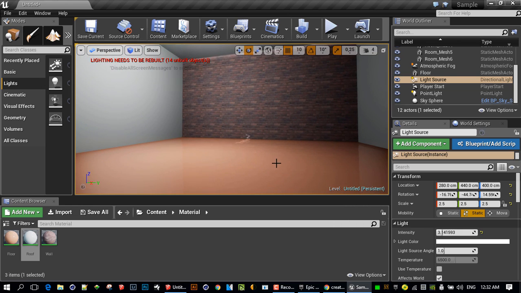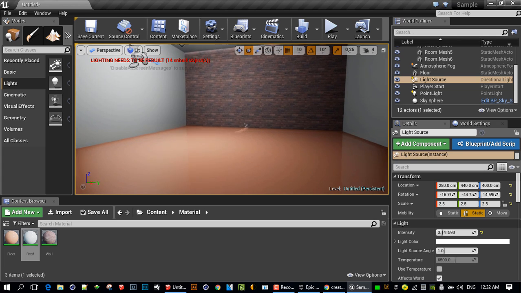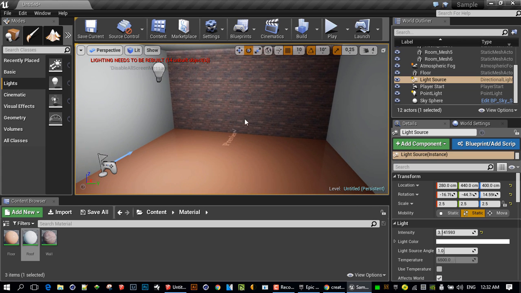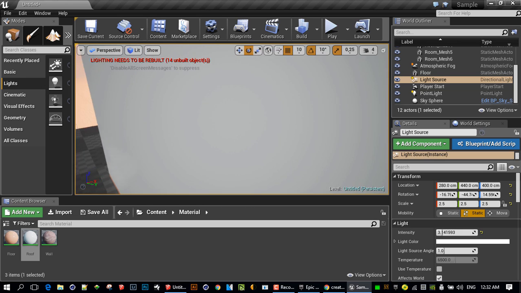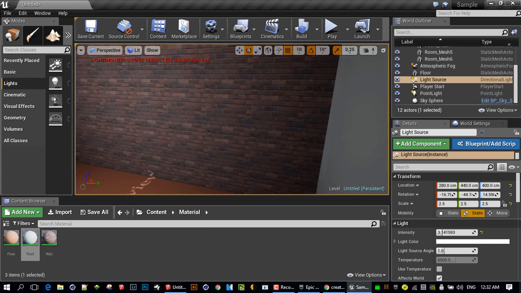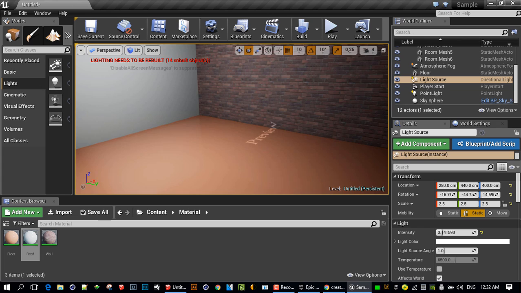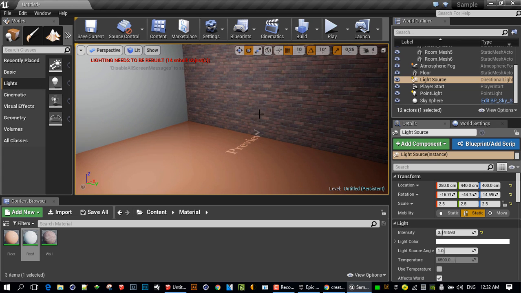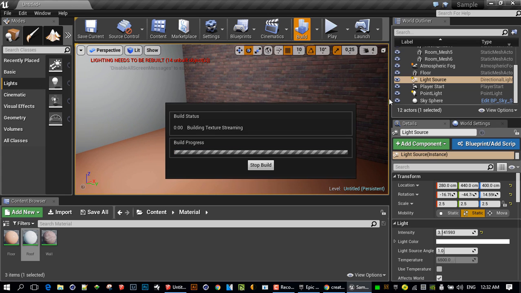And you notice now that the light that's supposed to be in here is gone, but it actually says preview here. Yeah, it means that the area of the light that was shining in here is no longer shining in here because we've moved the sun, so we have to re-render it. So if I press build again, it's going to regenerate where the light should be from.